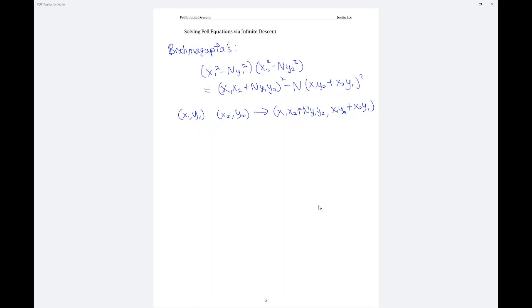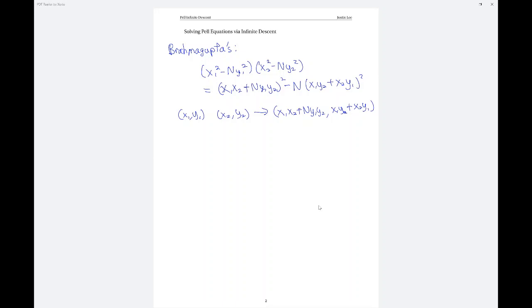Okay, this is very neat. Note, by the way, that this identity is algebraically true. So you can take this over not just integers, but also rational numbers if need be. And we'll actually use the domain of rational numbers today. But note that this is just an algebraic identity. It holds for all x1, y1, x2, y2, and n.